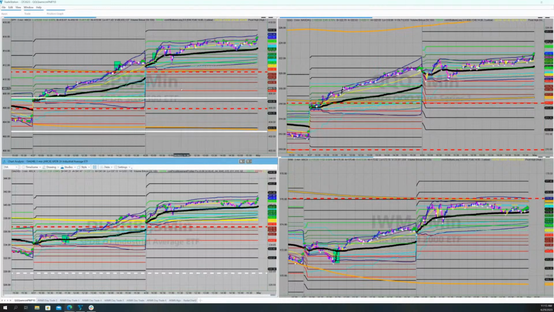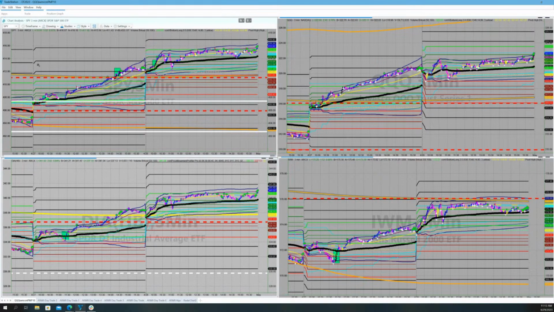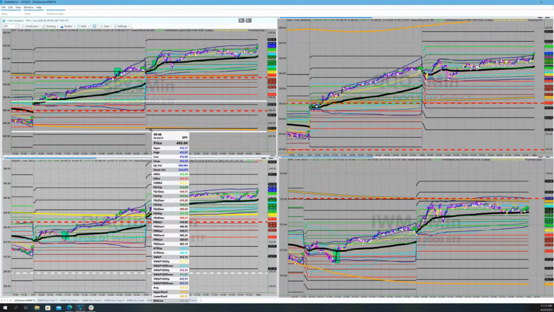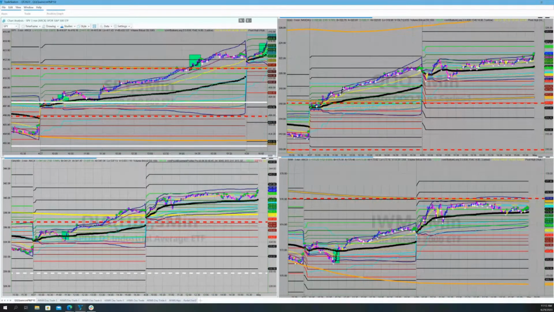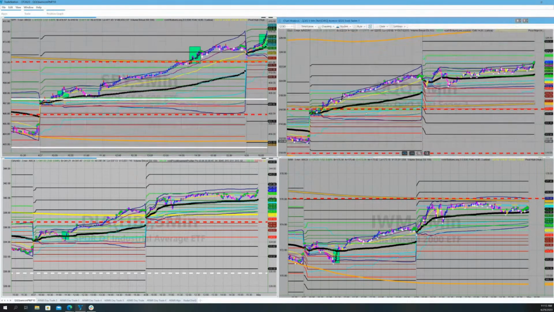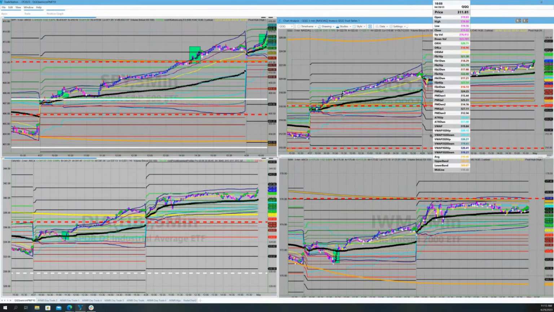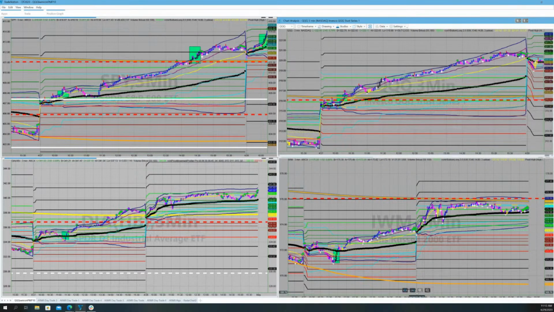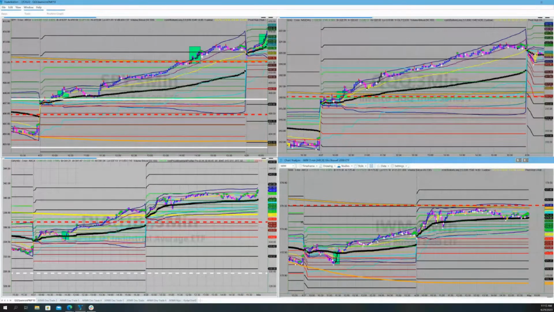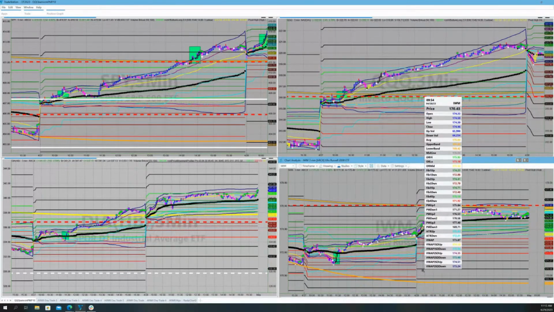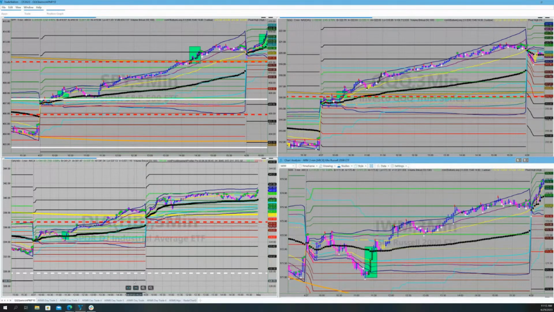And here's an example of what we called out on the desk. So this is the S&P, the NASDAQ, small cap, and the Dow. These are the 4 indexes, the big indexes we use for direction when it comes to day trading. So what I'm going to show you right here is a trade that we called out on the desk early in the morning. This is the S&P, but I want you to see it on every index. And you want to apply different time frames of algorithms and stack them on each other for best results.